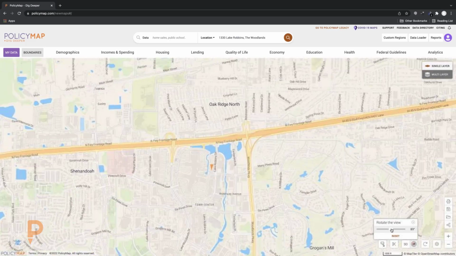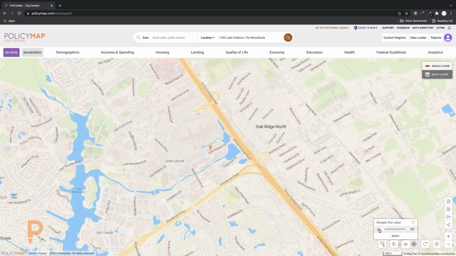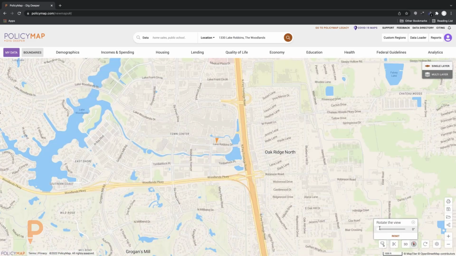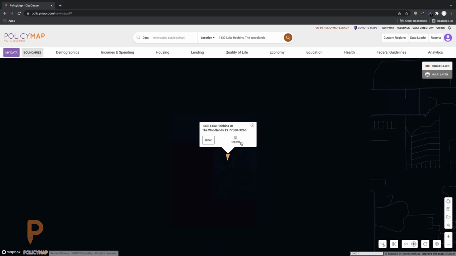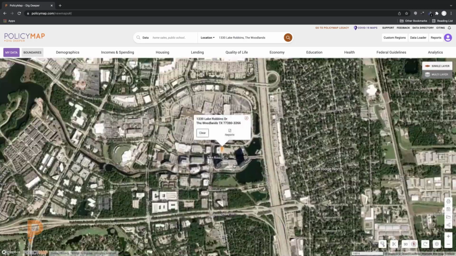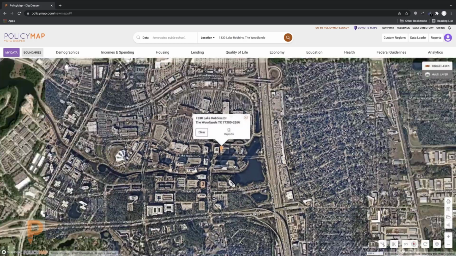I'll do this slowly because it makes me a little dizzy. And you can also change the base map settings as well. In this case, I'll just show the satellite setting. You can zoom in and zoom out.